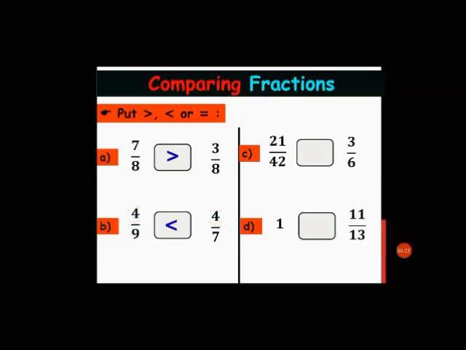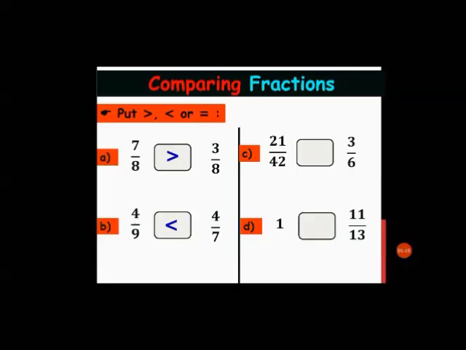The third case is that different both. 21 over 42, 3 over 6. So in this case, I will make common denominator. Okay, so look to the denominators. Can I multiply 6 times 42? Yes, but it's better to choose to make them the same by another way. Is that to see if the 6 can reach the 42.